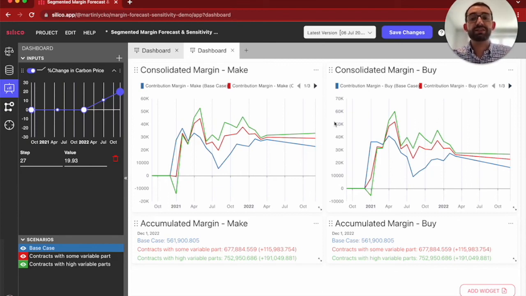So what we've seen in this demo is we can help you forecast your margin in different conditions. We can help you make the decisions that are about making or buying materials. We can also make decisions that we've seen before, which are about should you use materials to make downstream products or sell intermediary materials into the market. And we've seen on this dashboard what you can do to stabilize and improve your margin using different pricing structures.